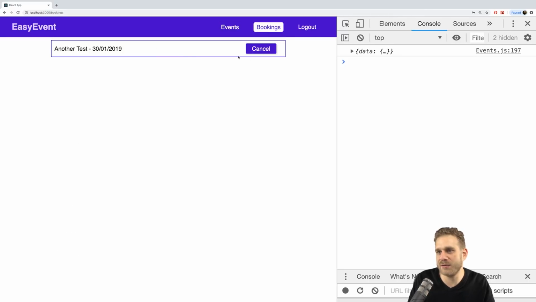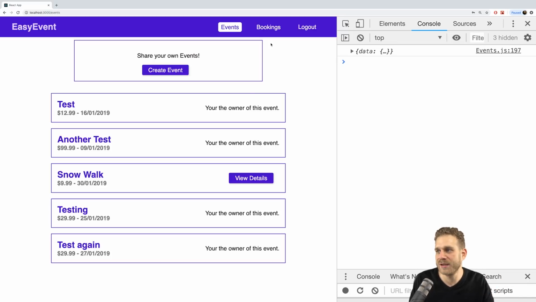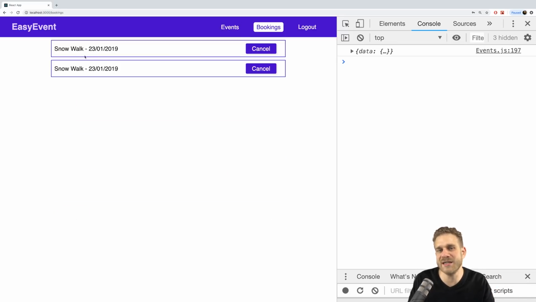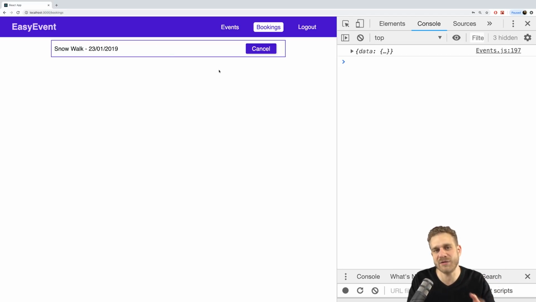And now I see that booking for another test here on this test2@test.com user. And if I now log in with test@test.com again, so with that other user, there under bookings, I don't see that another test. So now we really only fetch the bookings we have for that user, and we therefore can only cancel our own bookings, which of course is what we want.